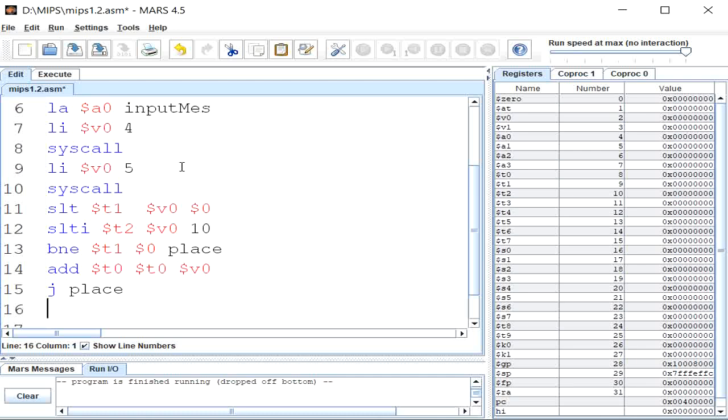exercise 1.2, where you're supposed to accept a number between a range of minus 99 to plus 99 inclusive. Any of those numbers are valid. Every other number should just be ignored. And the sum should keep going until the person puts in a 0. When he puts in a 0, then that means the end. And then you should print out the sum is, and then the number. You'll have to look up the syscall for printing an integer, just like I did. But I already showed you how to print a string.